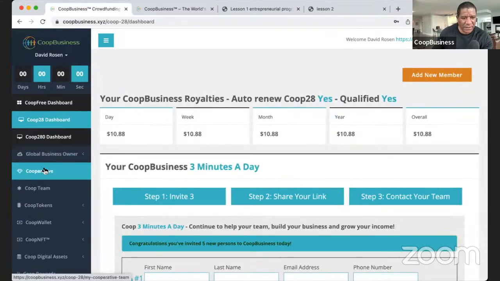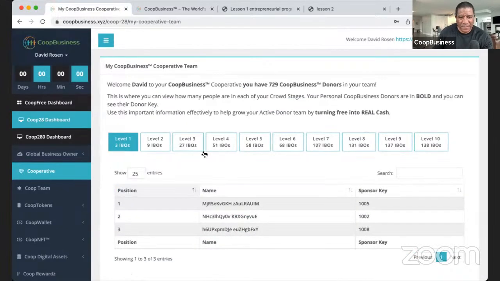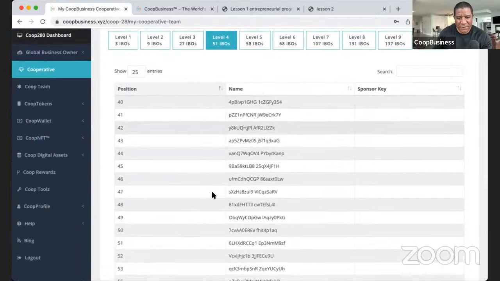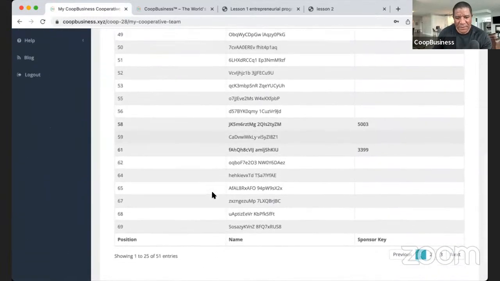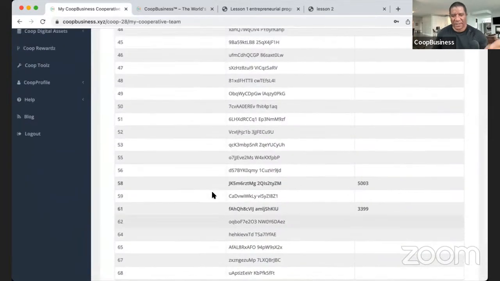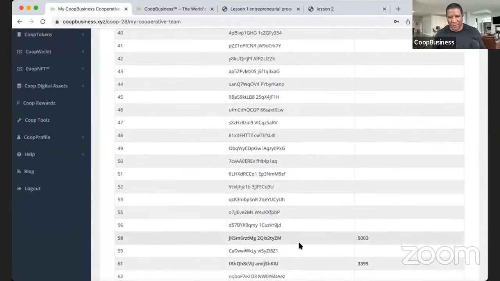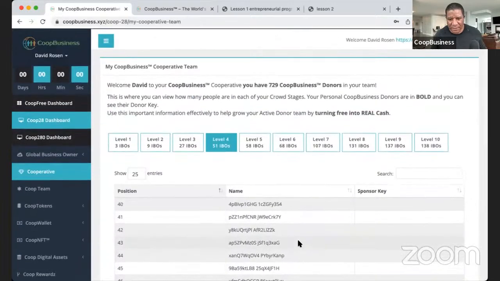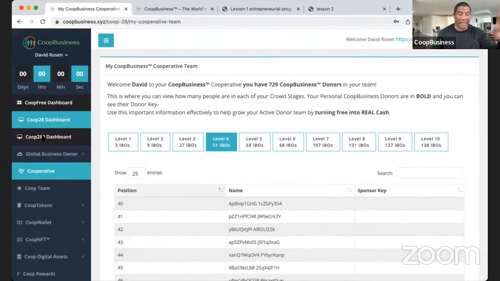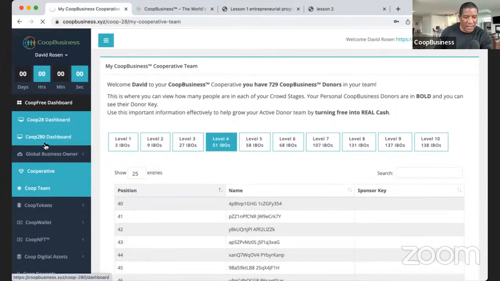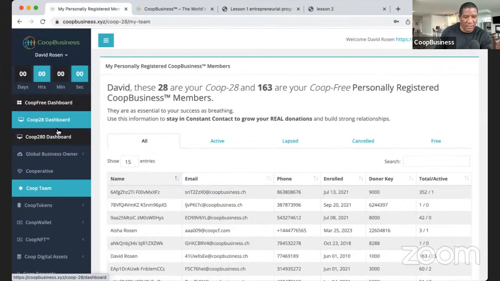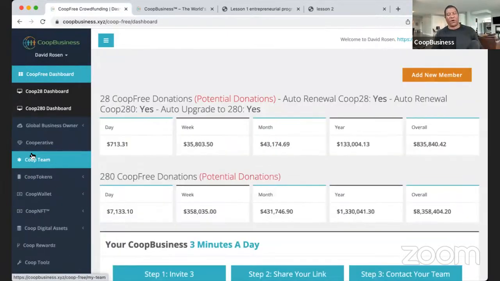I'm going to go back over here, go to the cooperative. Anyways, I can't find it, so I'll skip that particular part right now. I'm going to go back over to my co-op free. Here it is, co-op free. So I'm back over here in my co-op free.